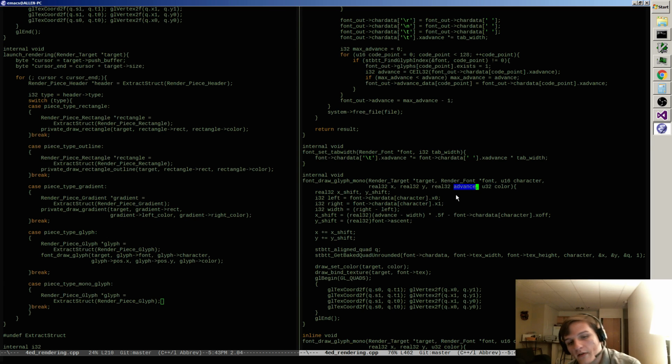But say you have a non-mono font, but you want to render a bunch of hexadecimal numbers in mono space. You don't just want to say what's the largest width in this font, because that's going to be like capital W, which is way too big. So what I do is I pick a width. I have a function that you just pass in a string. It looks at all the characters and finds the widest one, so you can pass in the string 1, 2, 3, 4, 5, 6, 7, 8, 9, 0, and it'll pick whichever is widest, and you make that the advance of the hex. And then when you render this, you tell it how much you want it to advance at each step.